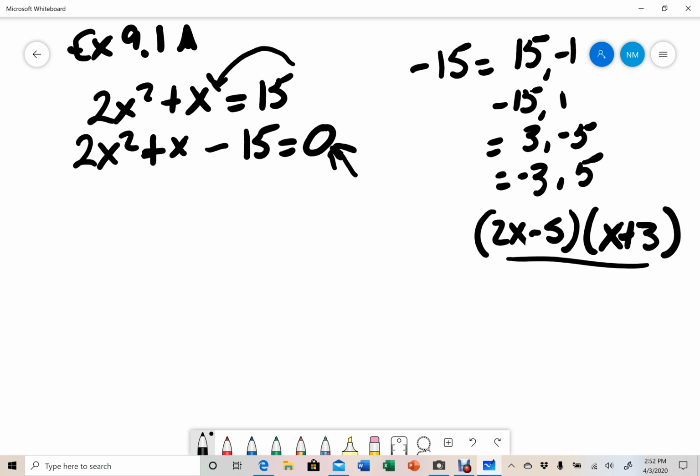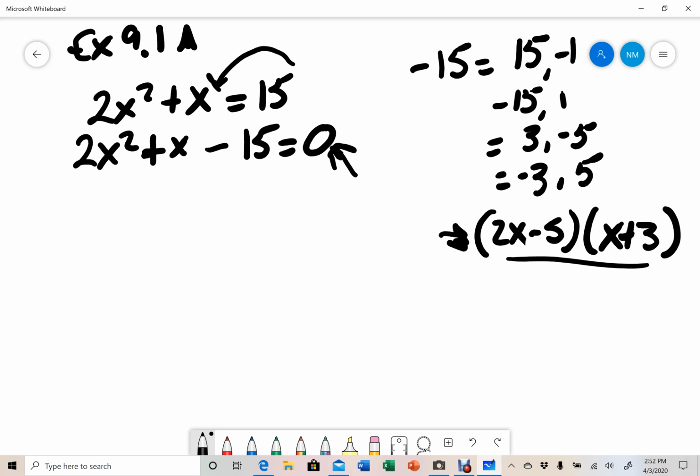Now remember, guys, this step takes a long time sometimes. You just keep playing with it and keep moving your numbers around, keep moving your signs and figure it out until you get something that works out. Don't get lazy and give up on it. There's no reason to give up on math. We can figure it out in some form or fashion. Okay, so we have then our factors here.